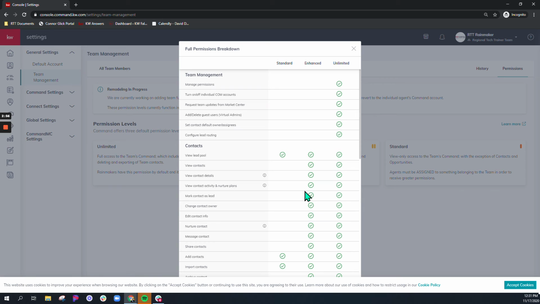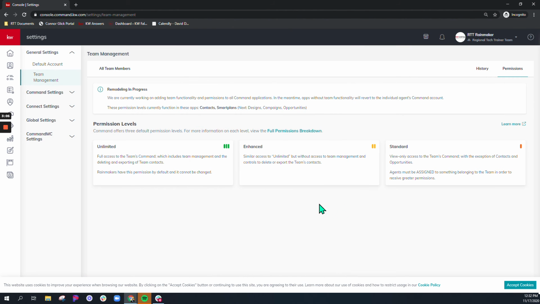Anybody that's assigned or owns a contact can do the work necessary. That means edit the contact fields. That means create an opportunity. That means do everything they need to do. If I don't have access to that contact, then I can't create an opportunity. If I'm working in my personal account, then I can't create a team opportunity or assign it to administrative or TC or anybody else that needs to work in those roles.